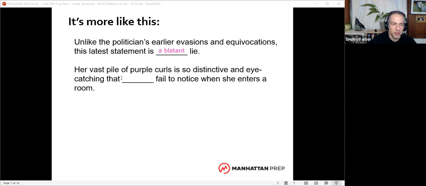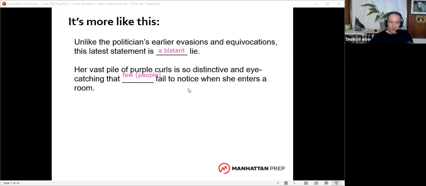Yeah, few people, right? It could be some variation on that. The main thing I want to get out here, I think this was not too hard for some of you to figure out. But what's interesting about this one is that it's less about the content clues in this case and more of, well, let me put that better. We get content clues about her and noticing when she enters, but the part we're filling in is more the direction marker itself. Do you fail to notice or do you not fail to notice?